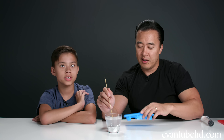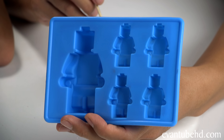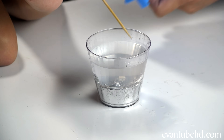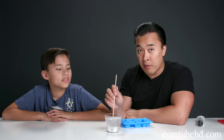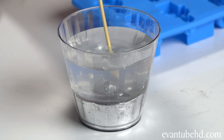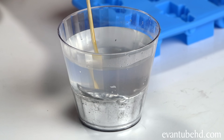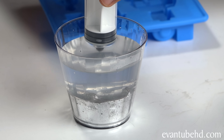We're gonna make some stuff where we actually have to make the mold. We already have these molds right here — they are little Lego minifigure ice cube molds. I don't think we have enough to make the big one, but we can make one of the medium-sized ones. You guys might be wondering how we're gonna separate the water from the metal. Well, the liquid metal sinks to the bottom because it's heavier and more dense, and the water is on top.